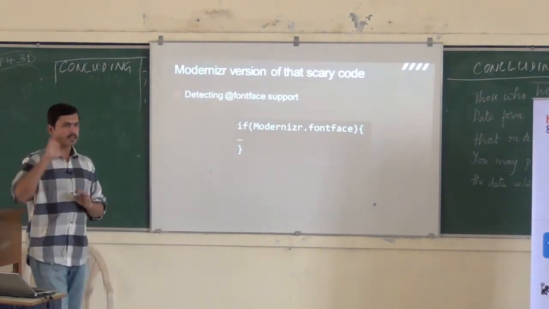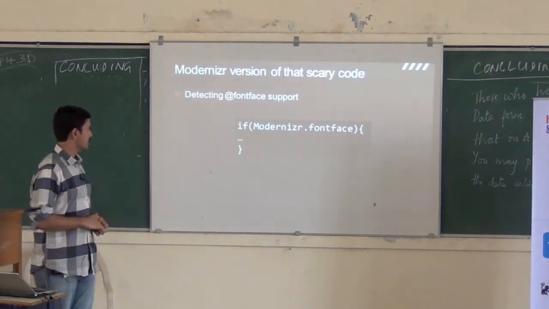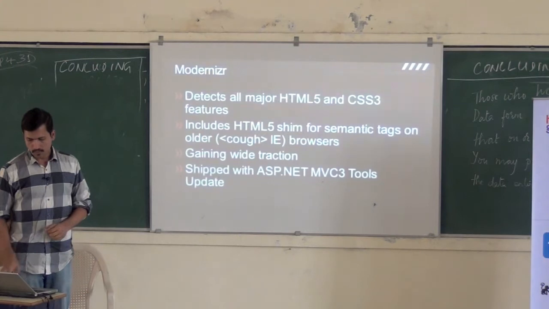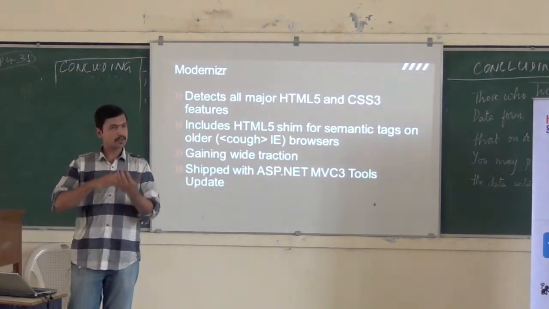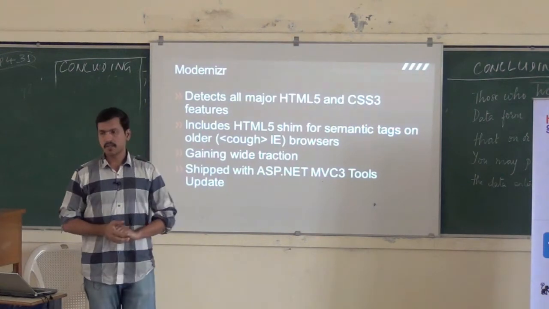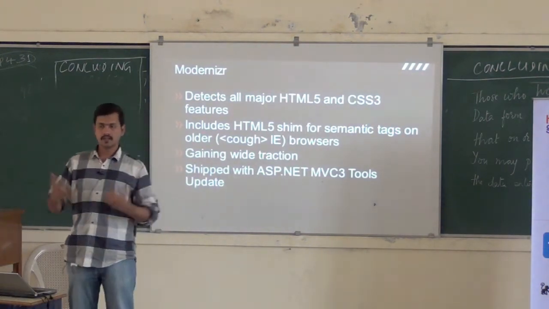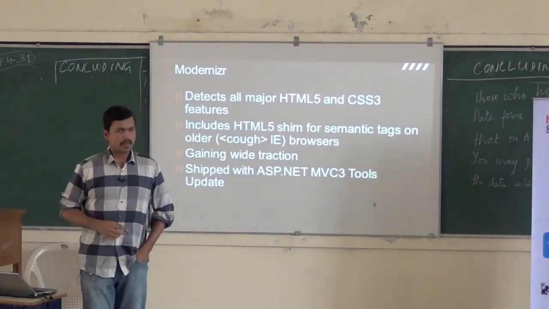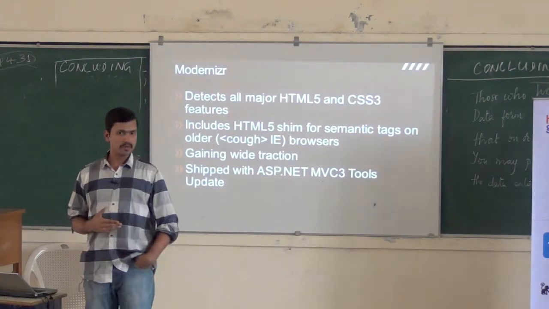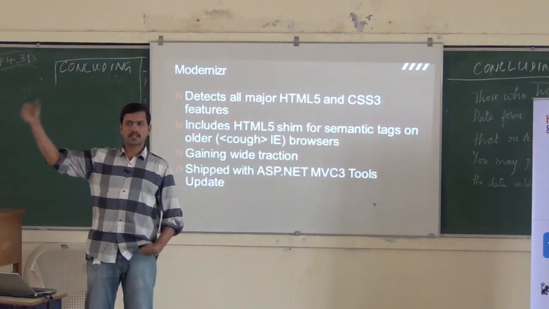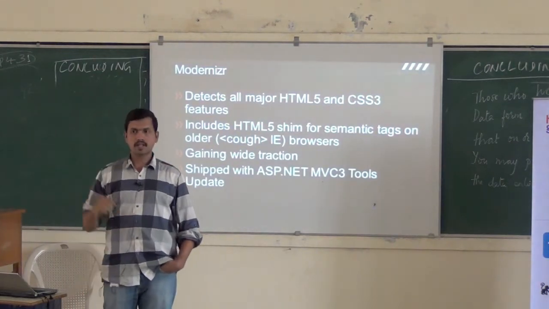Here you'll notice that I'm not doing browser sniffing at all. I don't care what browser it is. All I'm checking for is whether the current client has support for the feature that I am looking for. Modernizr detects all major HTML5 and CSS3 features. For example, if you want to check if the browser supports HTML5 video, you can say Modernizr.video. You can go one step further and find out what codec the client supports — if it is IE then it supports H264, Chrome might support WebM, and so on.